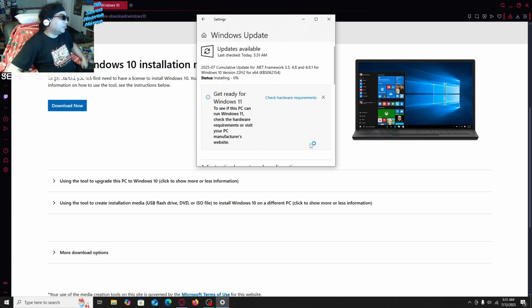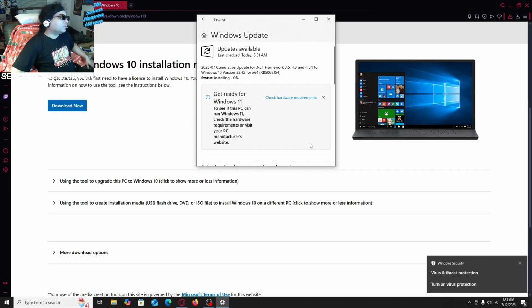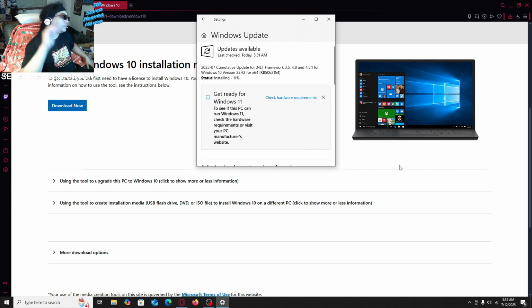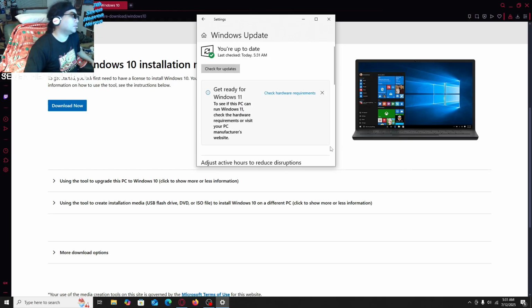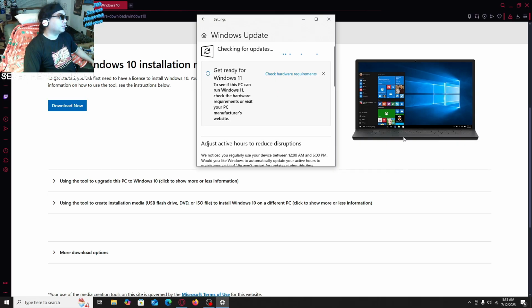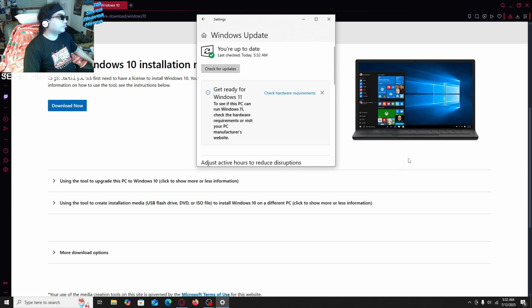But yeah, it updated to the latest Windows 10 whatever. I don't know if this is different, but it's gonna keep doing this until every new update is installed. So far it's not bad. It's doing everything it's supposed to. It's installing all the updates without issues. See, there you go. Installed without problem. Just check again. Check for updates. There you go. It's up to date.